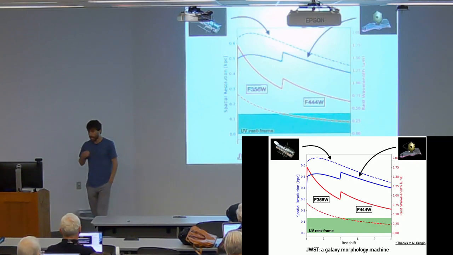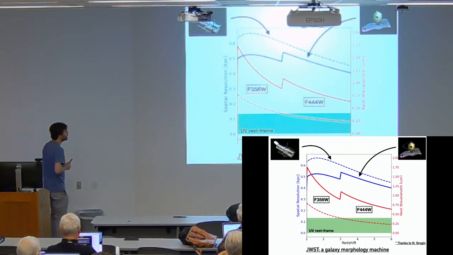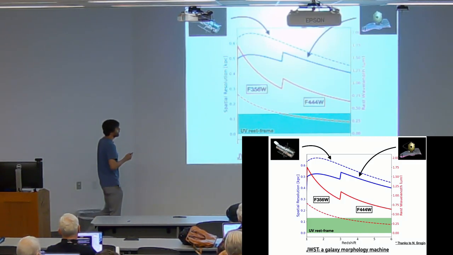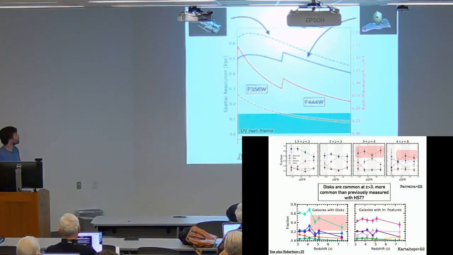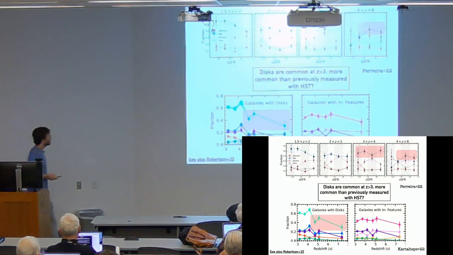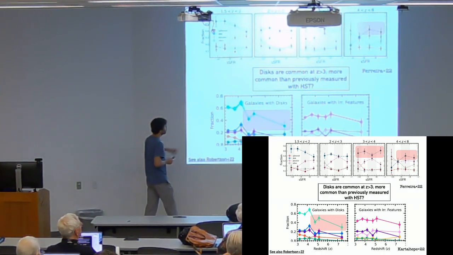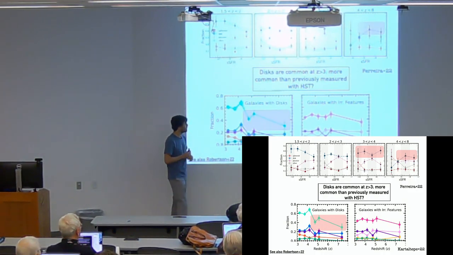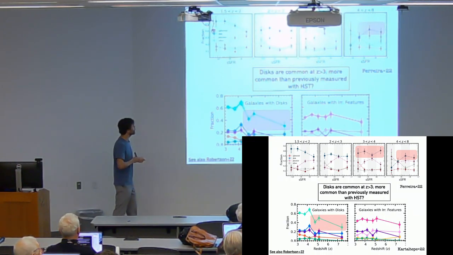One of the main reasons to build JWST was to understand morphology, or galaxy diversity, at high redshift. And this was, of course, a low-hanging fruit. So when the first data arrived, lots of people jumped into it. In the CEERS team, Jehan and all the team led a nice effort to visually classify galaxies in the first CEERS pointings.